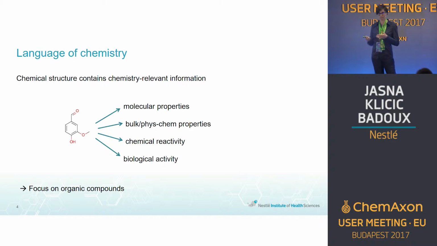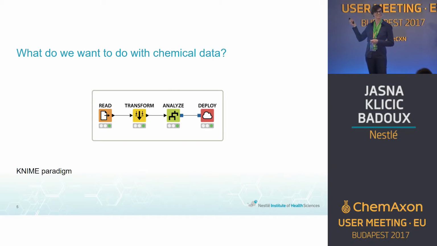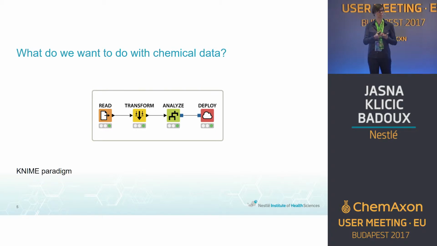While this is true for all chemical formulas, I think in this room we tend to focus on organic compounds. So why would we need this chemical data? I'm borrowing a little sketch from KNIME, which I think is a very nice and simple way to show what we do with most data. We want to access this data, eventually transform it, analyze it, and then use the results. For example, if you have a list of molecules, some biologically active, some inactive, and you analyze it, you might say, I need a heterocyclic nitrogen in position 3 to have biological activity. This is a useful analysis, as it tells you about your next step. This is why I need this chemical data.